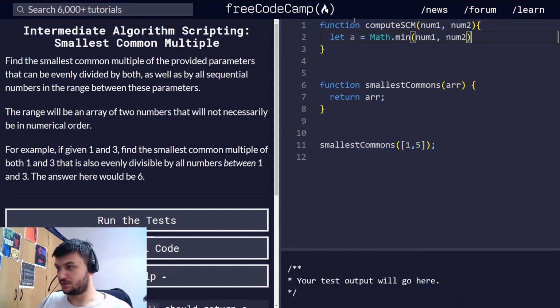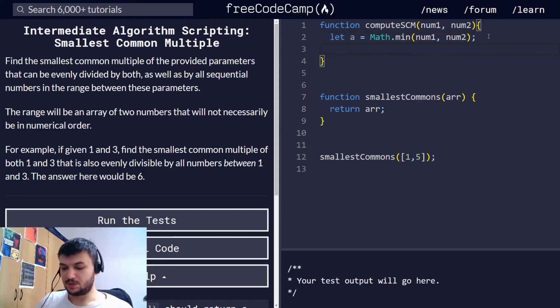This is a function in JavaScript to get the minimum of two numbers. And b is going to be Math.max of num1 and num2. So now we are sure to have a the smallest and b the largest number.